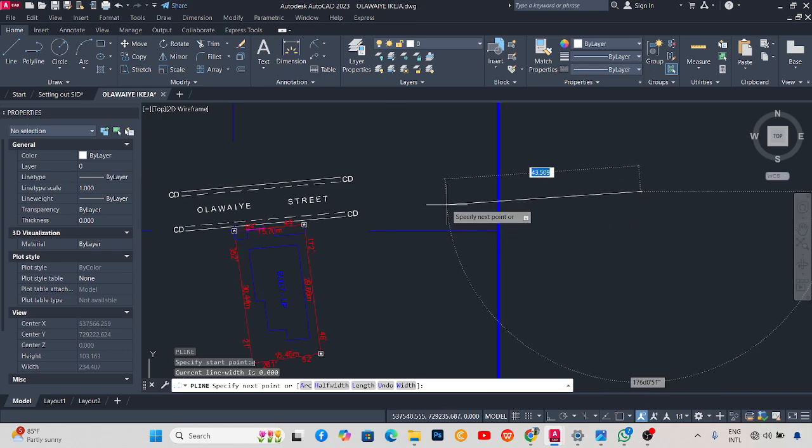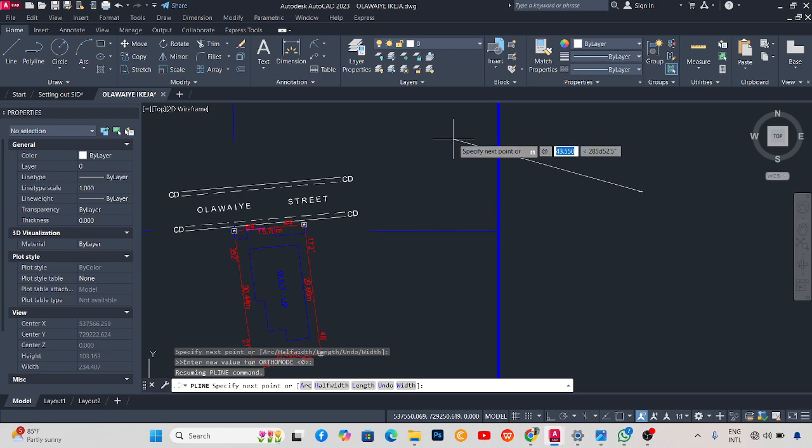It says "at". You first type your distance, which is the command that AutoCAD recognizes. You have to put in your distance first, before the bearing. So the command is "at". Once you press it, it will show you "specify next point", and you need to type the distance there, which is 15.